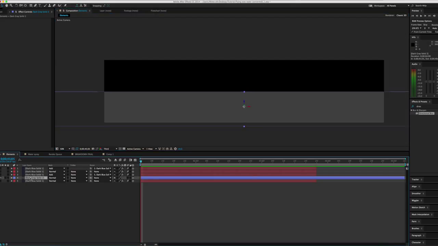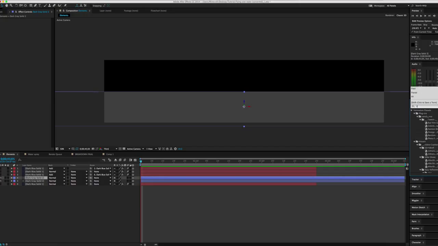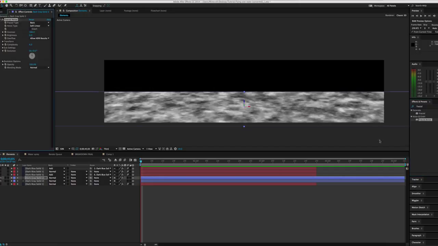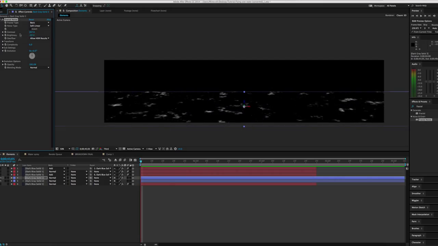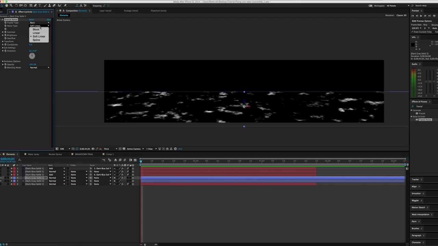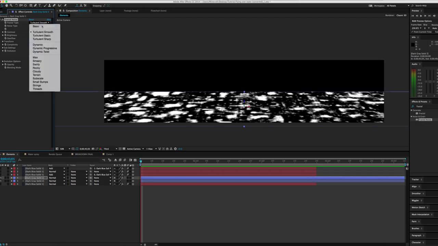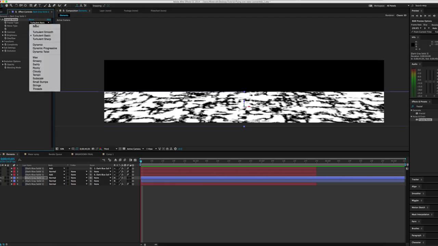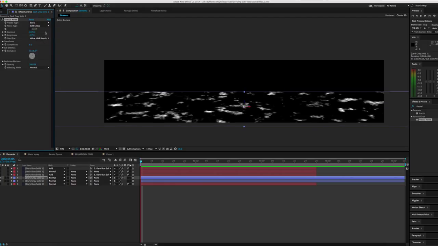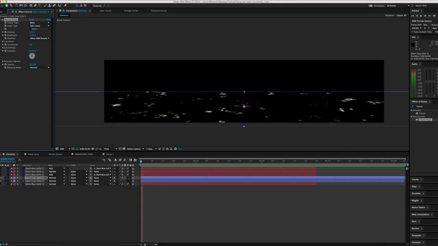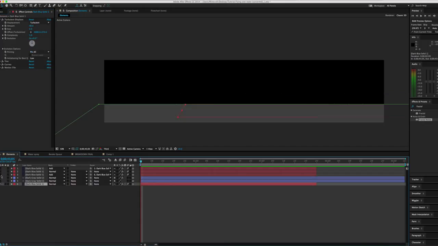Then after that, you can duplicate this layer, Command D on a Mac, Control D on Windows. And then on the upper layer, you'll want to add a fractal noise. Once you get this, you'll want to change the contrast, bring the contrast way up, bring the brightness way down, and just mess around with this. You can change around the settings if you'd like here. I might try some other ones here. But once you find the one that you like, you just kind of want some hot spots on the water, as you can see in my examples here.